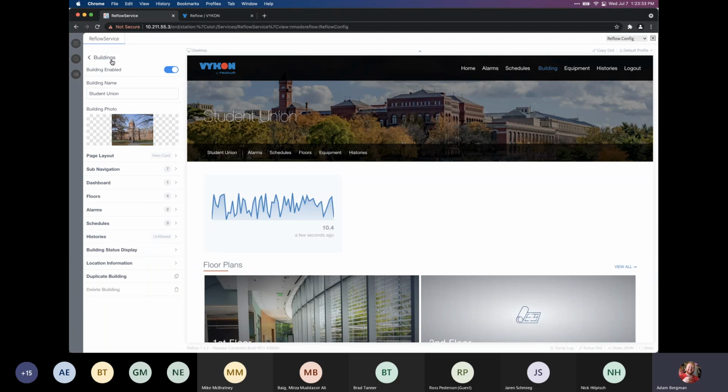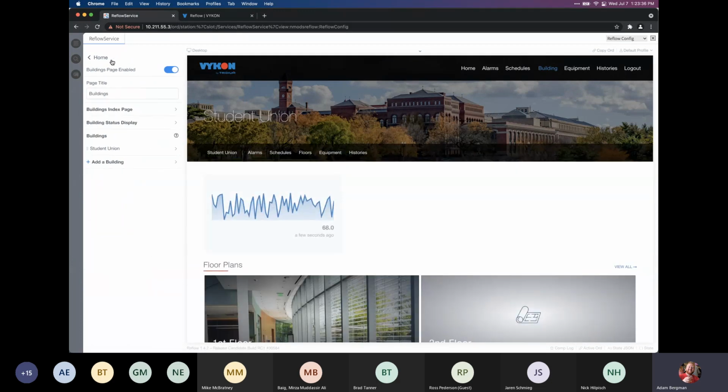So there's lots more to discover in Reflow. There's quite a few more features that we won't have time to get to in the 2 hours that we had together. I would encourage you to explore the product. All of you should have a demo license available to you so you can run without trial mode pop-ups and any restrictions on the number of devices and buildings that you can add as you're building customer demos. I would definitely recommend that you take a look and play around with it.